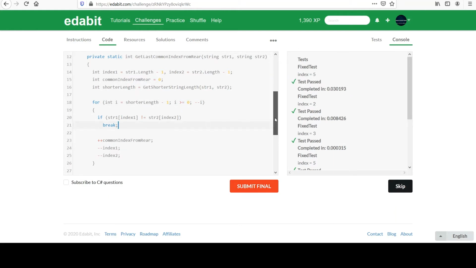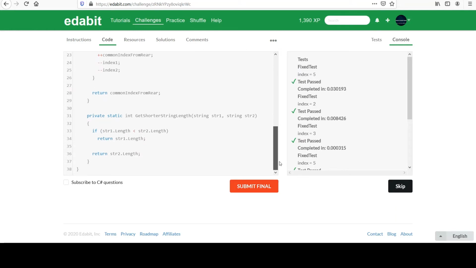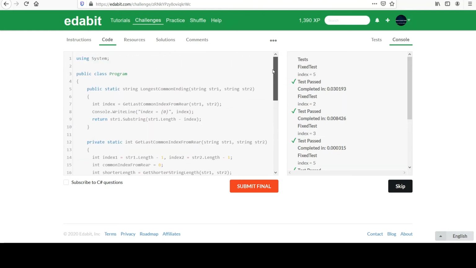But yeah, that's the way I chose to approach this problem. You could have done it many other ways. You could have reversed the strings and just used one index value to compare both of them. I avoided that in terms of efficiency. I thought reversing the strings wasn't necessary when I could just read them from the back and maintain a separate index value. But your mileage may vary.